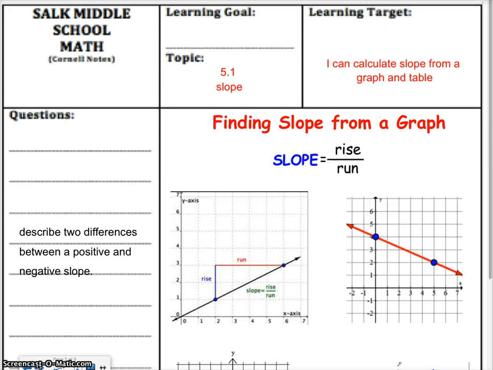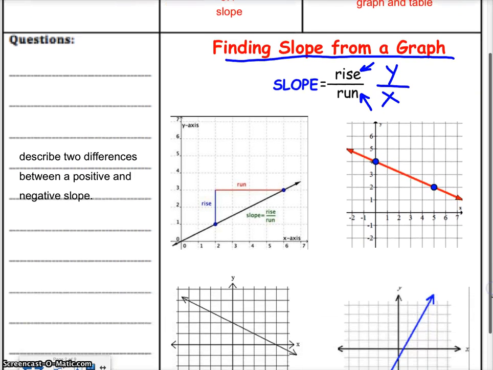Okay, now that we know the definition of slope, there's four of them: positive, negative, zero, undefined. Now that we know what that is, we are going to apply it and find slope from a graph. Remember, slope is steepness. So to find slope, you need to know how much you rise and then how much you run. Rise is your y, run is your x. So you're seeing how does y change over how does x change.